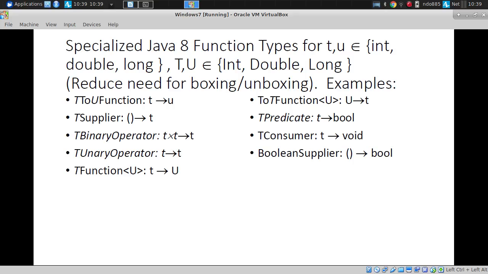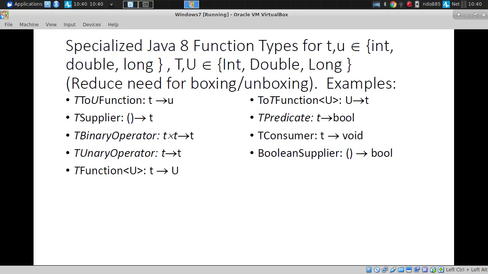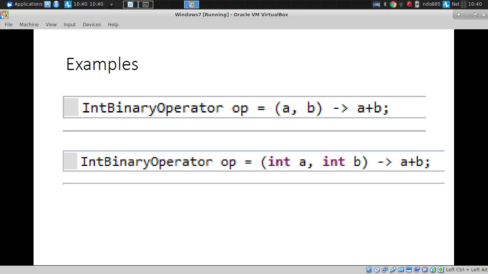Or you can have an int supplier, which takes in nothing. It's just a function that needs to be called, and it returns an int, as in lowercase i, so it's just the value. It doesn't return a reference to a value. Similarly, you could have an int binary operator, or a Boolean binary operator, or what have you. So then these specialized versions of these mean you don't have to take these standardized functions and always parameterize them by capital D Double. Instead, you can use many of these for your common day-to-day needs, and they operate very conveniently on the actual values. Okay, so Java 8, that's a little bit of a side issue, but it helps increase performance.